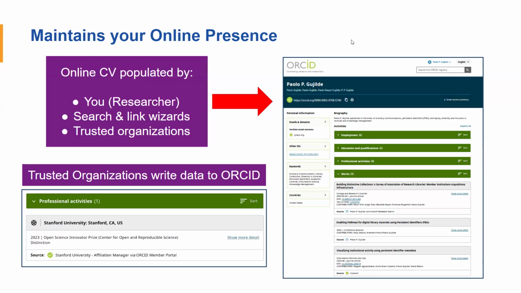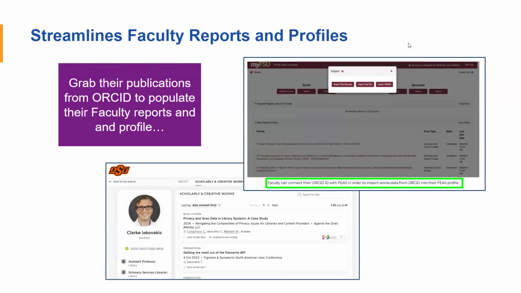And finally, on the next slide, I want to point out that a big benefit of having an ORCID ID and an ORCID record is streamlining a lot of the administrative processes.